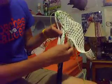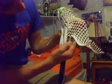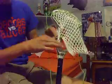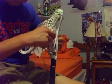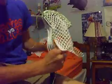So what you're going to do, you're just going to go through the rough side of the mesh, and then through the head, and then loop through the loop. I did that one as a tight single just because it looked like I needed to hold the pocket. By tight single I mean I didn't skip any holes when I did it.